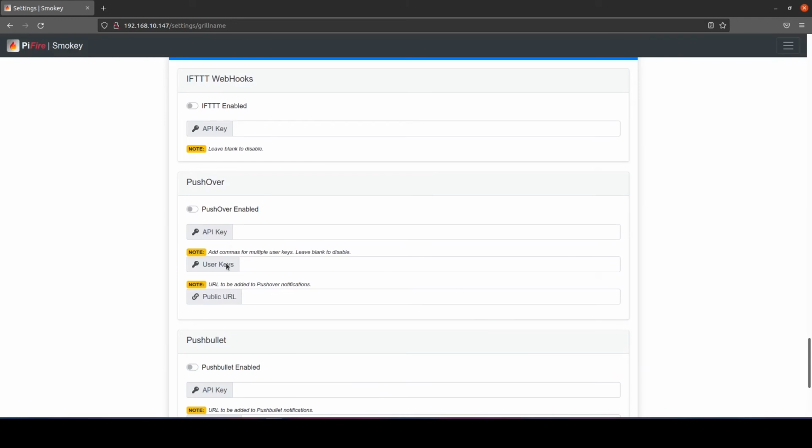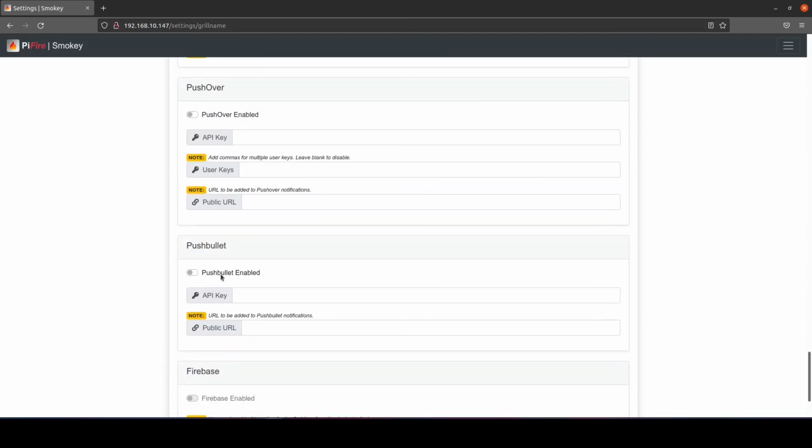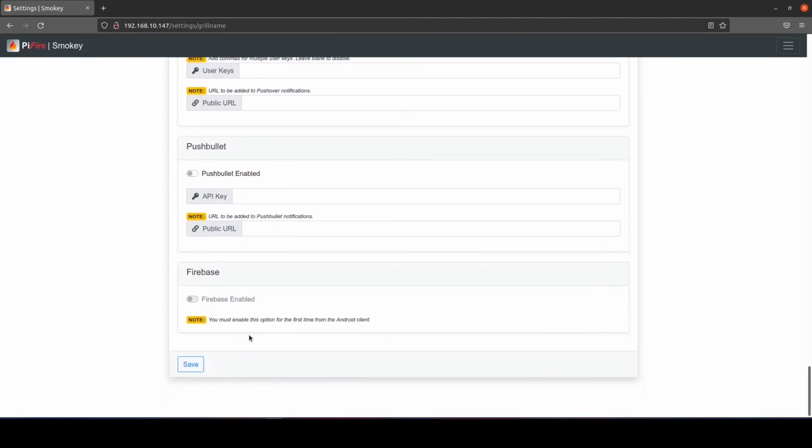Pushover, again, you need an API key, user keys, and a public URL can be used, it's optional. And then Pushbullet, we have that capability, an API key and a public URL is useful there. And Firebase can be used with our Android client that is being worked on by another user, Weberbox.